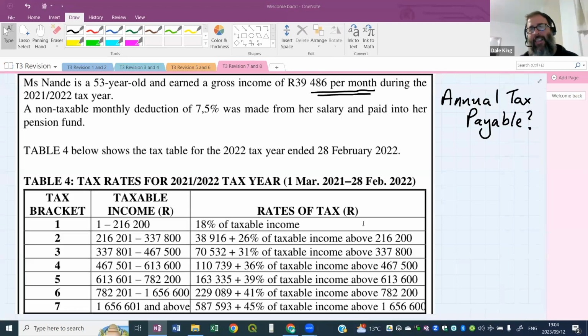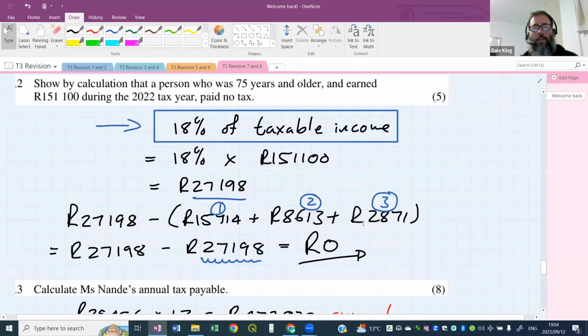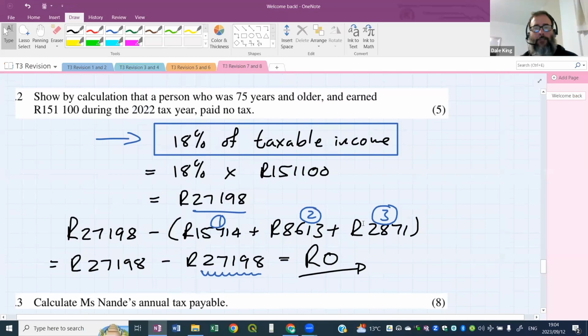Sorry, sir, you remember the question that we did just before this last one, may you please just scroll down to it? It's just a very quick question. Yeah, this one, sir. I want to understand, why does the 75-year-old have the benefit of the 65-year-old and the primary? Why did we add up all these rebates instead of the 2,871 rand? Do you agree with me that a 75-year-old shouldn't pay as much tax?